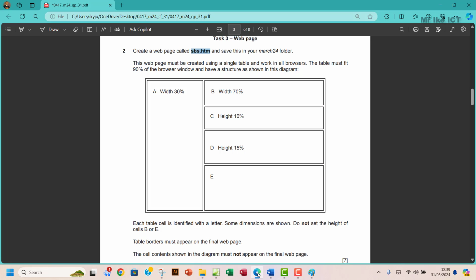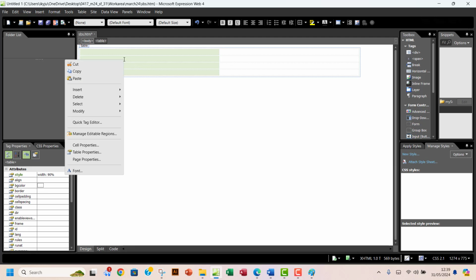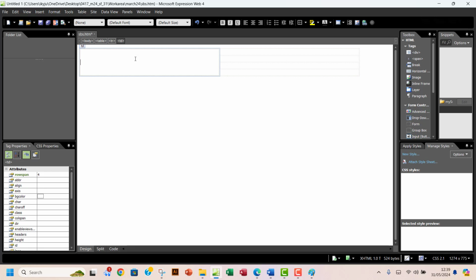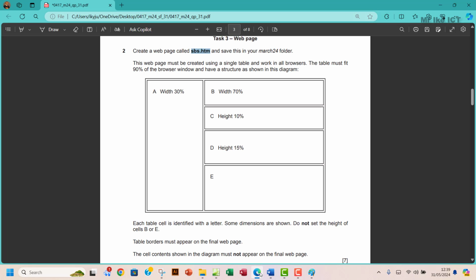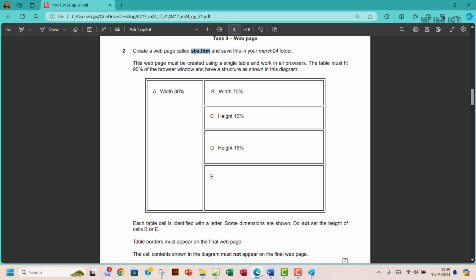The next thing is to define the width of each cell. Okay, so let me just label them. So I'm going to have, okay, so let me just merge here, just start to look like what we have. Merge cell. So I'm going to have this one as A, in capital letter, and then I'll have this one as B and C and D, then E. Okay, so I want to be sure that's how it is. B, C, D, E. Okay, all right.